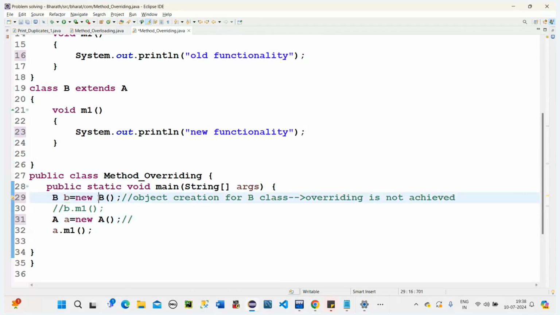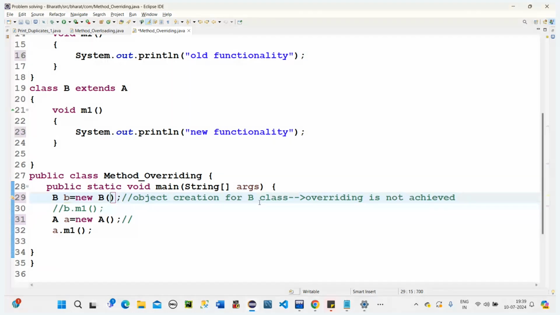Execution is done. Now, in this case, execution is done, but accessing is not done.